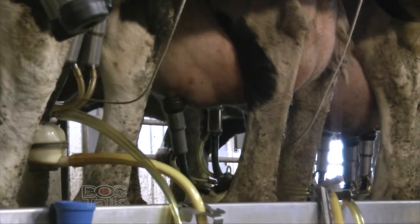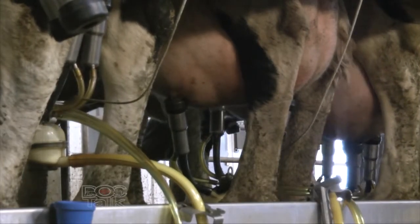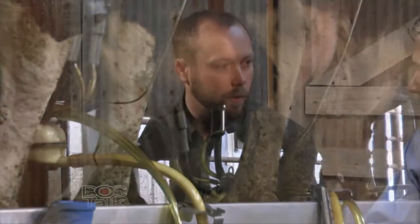And it's not a total breakdown, but obviously we can't control the weather. We can't control a lot of things, and so we'll have mastitis. There's no doubt. Every cow that lives long enough will have an episode of mastitis. And so when we're using antibiotics, we want to make sure we're using them appropriately and effectively. In the dairy industry, we're pretty limited as far as the types of antibiotics we can use. Obviously, we're making a food product, and we want to make sure that that's safe as well.